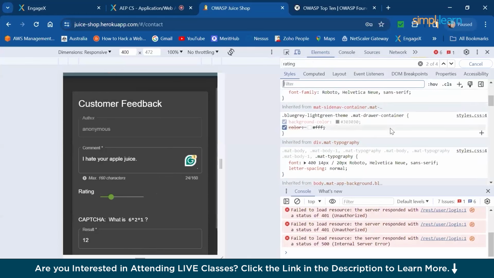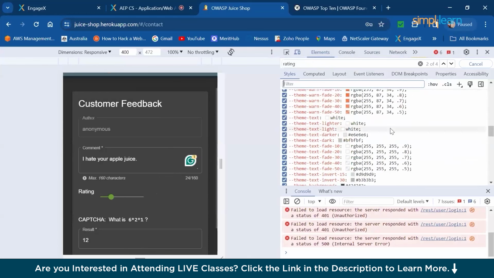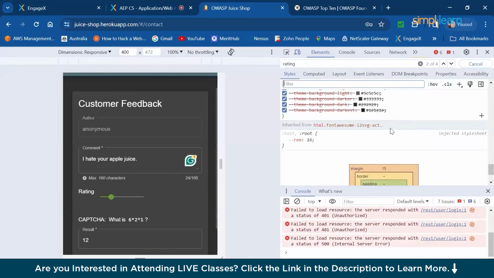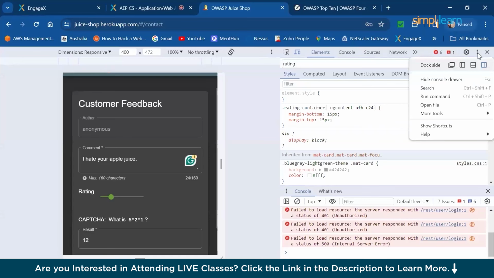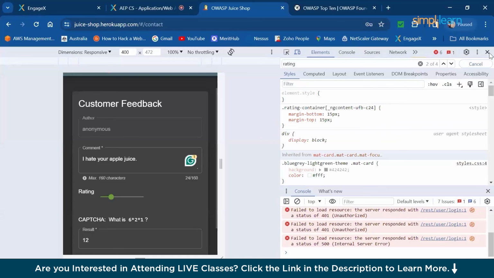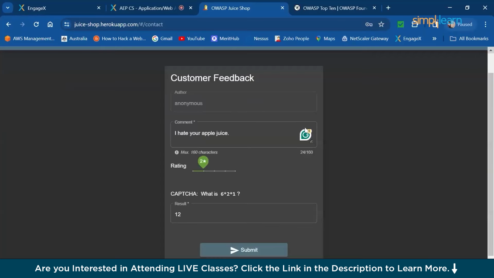One way is you make changes in the code itself, but I'll show you a more unique way. We will be using Burp Suite for this information to pass through.